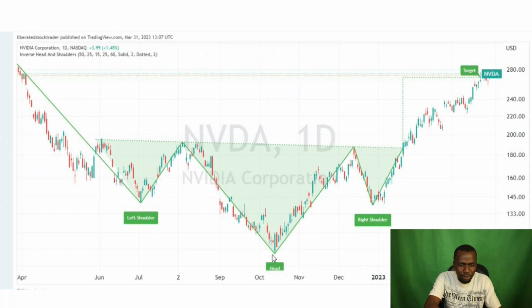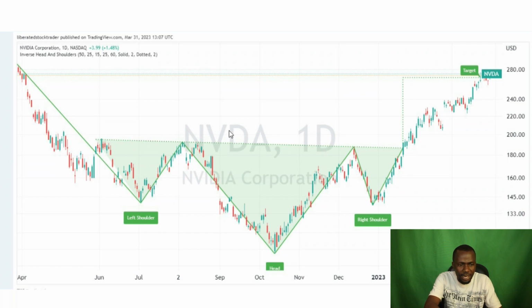Went lower again, so get to this point, the lowest low, and then reverse from there. Went up again to test the previous high, that is the resistance level, and then reverse from there. They went down again, but this time around the price could not get to this low, right? Rather, the price reversed from this low and then continued heading up, right? So once you identify this, you simply know that this is clearly an inverse head and shoulder pattern.